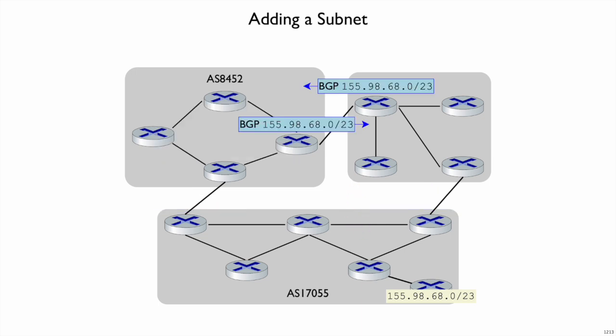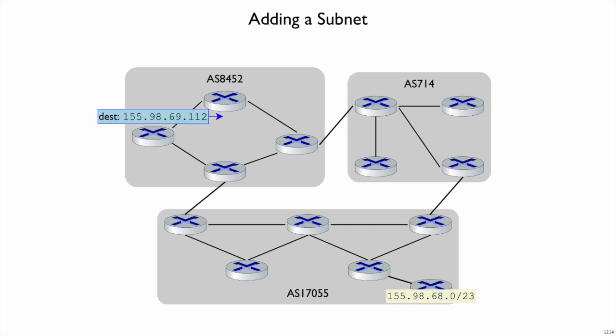Internally, those autonomous systems will propagate messages among their own routers however they want to, but they're also obligated to pass on that information to other ASs that they are connected to, because this AS here on the left has no way to know that the one on the right already has a route to 155.98.68, but also it's possible that it's better for information to go this way than to go directly out of the top right autonomous system. We don't know. BGP messages let those networks make that decision.